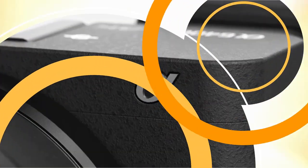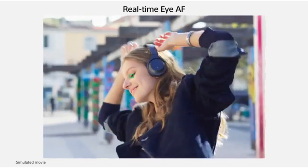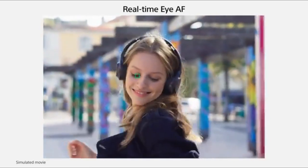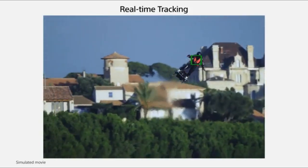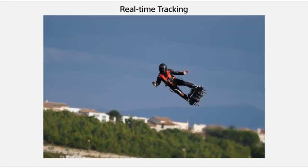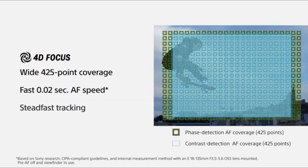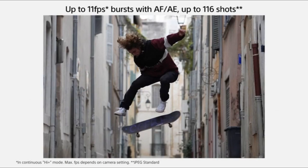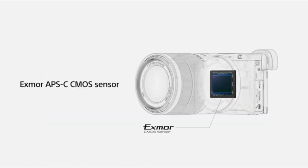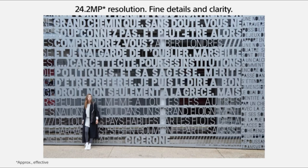Number 3. Sony Alpha A6400 Mirrorless Camera – A Compact Imaging Marvel. Introducing the Sony Alpha A6400, a compact and versatile APS-C interchangeable lens digital camera that's perfect for capturing stunning photos and videos. Featuring real-time eye-autofocus technology, this camera ensures that your subjects are always in sharp focus, whether you're shooting portraits or fast-moving action scenes. With 4K video capability, you can record high-quality footage with incredible detail and clarity. Plus, the flip screen makes it easy to capture selfies and vlogs with ease. Paired with the included 16-50mm lens, the A6400 offers a wide range of shooting options, while its E-mount compatibility allows you to use a variety of lenses to suit your creative needs.